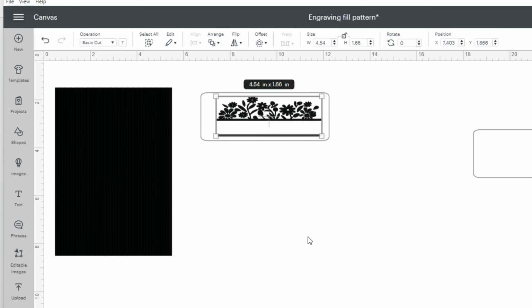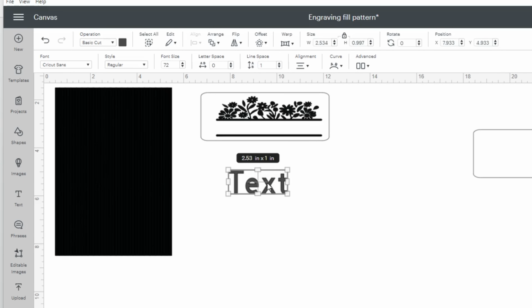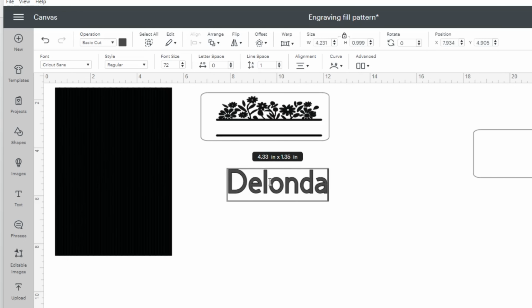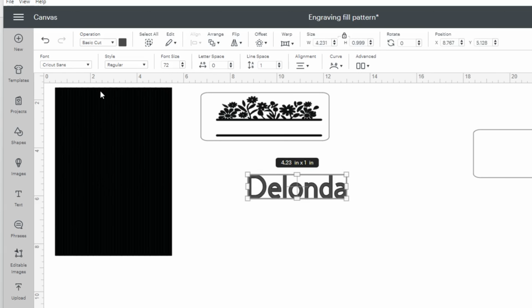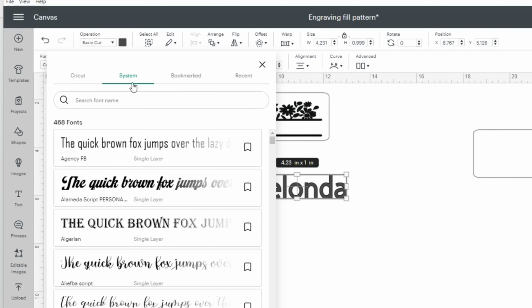The next thing I'm going to do is I am going to grab a text box and I'm going to move it over, and I'm going to change this text. I'm going to type my name, and I am going to change it to one of my system fonts. Remember, system fonts are fonts that you have downloaded on your computer that are not in Cricut Design Space already. So I'm going to click on system, and I'm going to use a font that's called Boho.